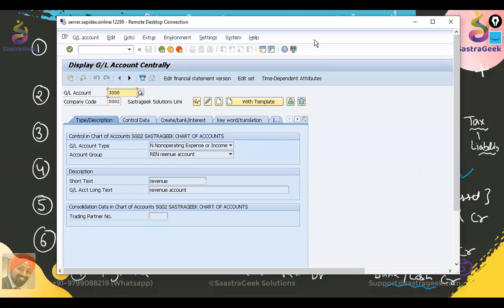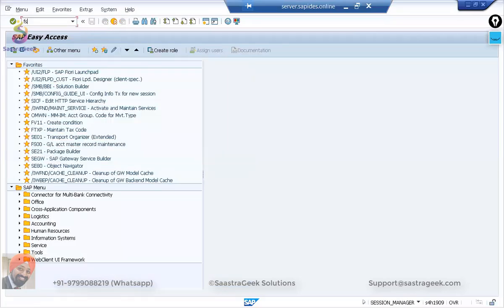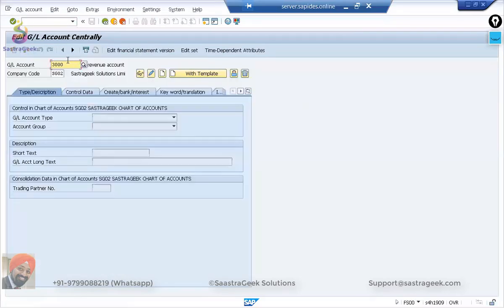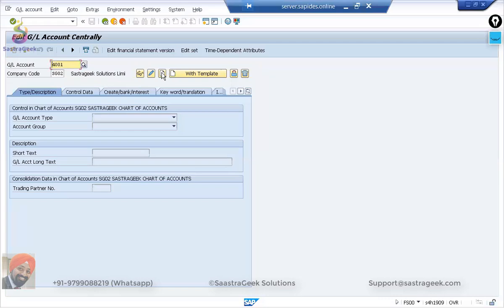Now let's create the bank accounts. Bank is the asset we have created for 4001. 4000 is already created, so I will create 4001. Again, it's a balance sheet account.